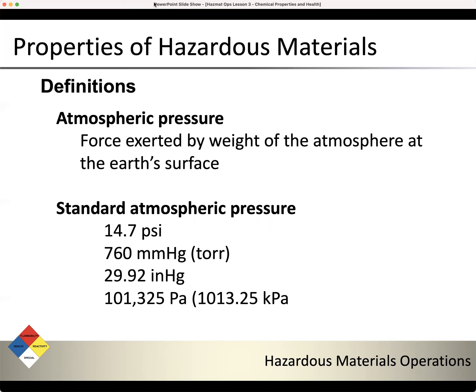These are just some numbers. I have, over the years, just remembered these. So when I see a vapor pressure listed, I can tell you how much that chemical wants to be a gas. The closer it is to the standard atmospheric pressure, the more the atmosphere will press down on that liquid and keep it from converting to a vapor or a gas. So 14.7 pounds per square inch, 760 millimeters of mercury, 29.92 inches of mercury, or 101.3 kilopascals.